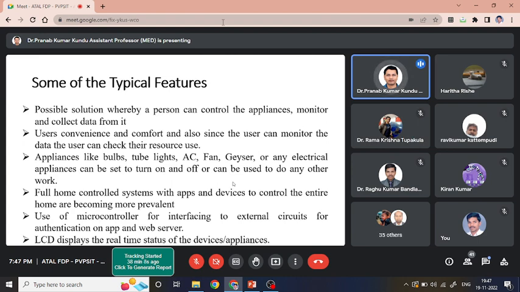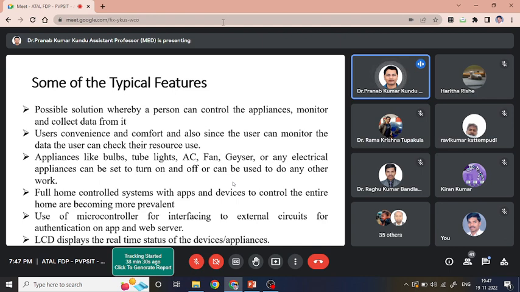So this type of thing. That's why you can switch it on, you can turn it off, or you can use that part to do any other work which is obviously relevant to it. You cannot ask that robotic vacuum cleaner to prepare a meal for you. It's not possible.